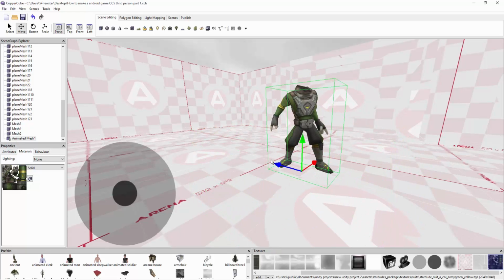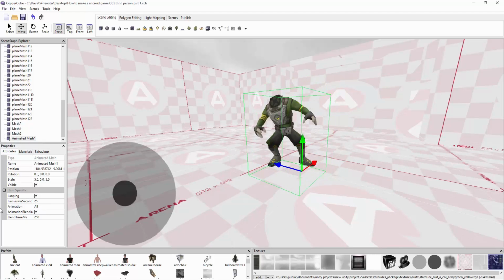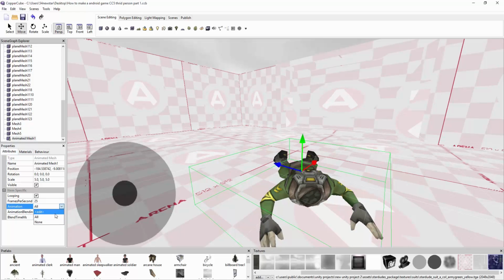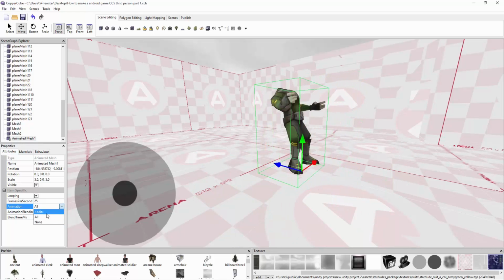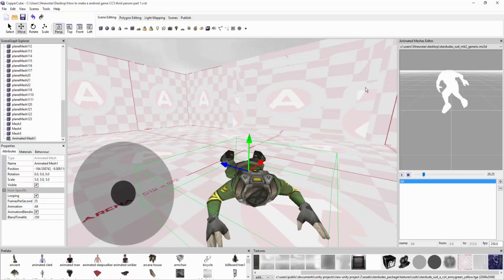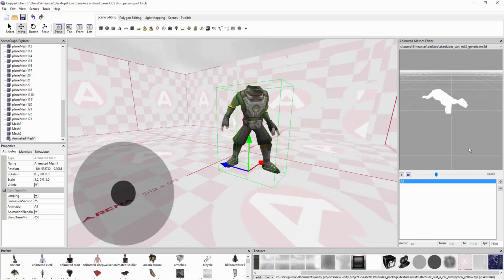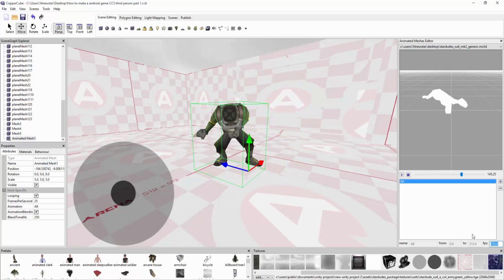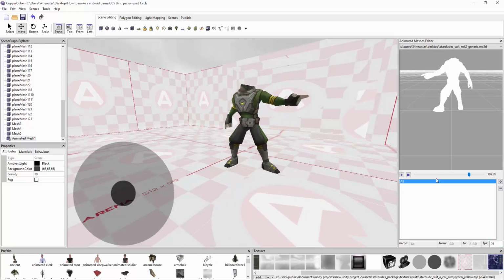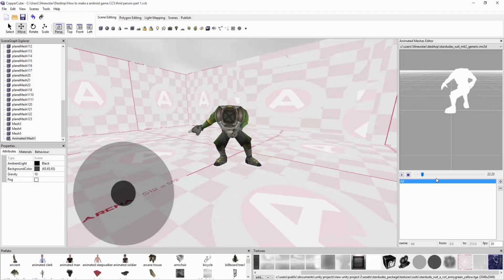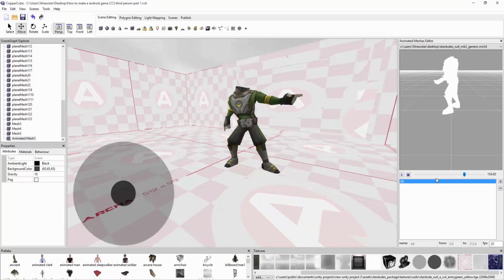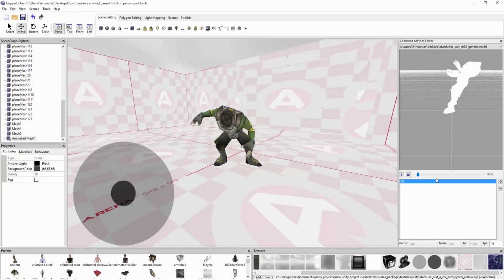Now what we usually have to do at this point is go to attributes, and right under frames per second is animation. It has a little drop down that says edit all or none. We want to hit edit, and now at this point you have to actually do some hard work and separate all the animations. But it's cheaper than getting an animation guy and doing it yourself. Though if you want custom animations, you are going to have to either pay the guy who created this, or re-import that animation into the character.